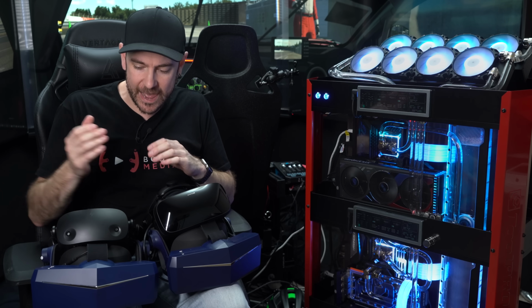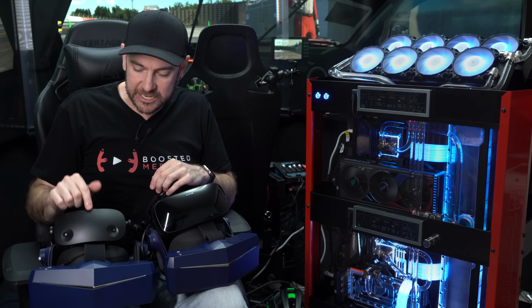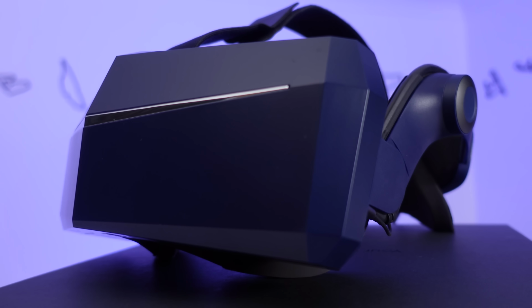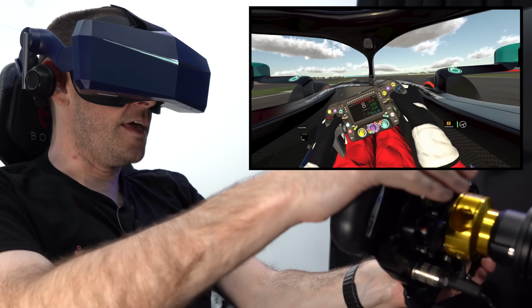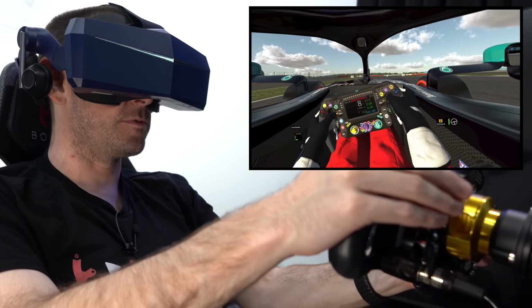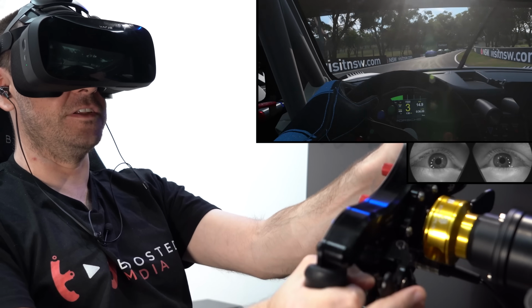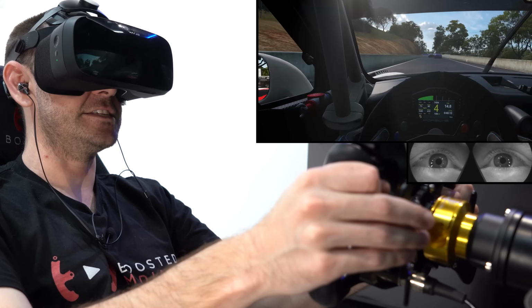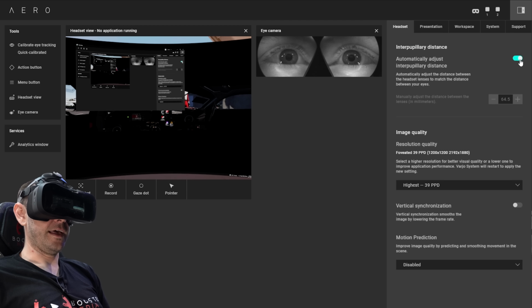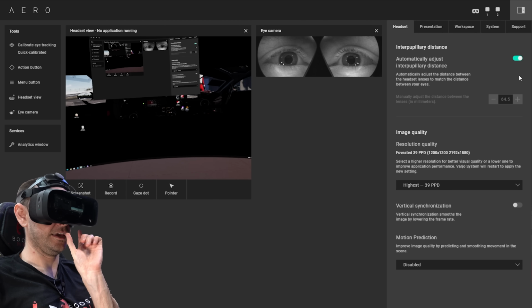So what we have here is a Pimax 8KX, a 5K Super, a Varjo Aero, and a HP Reverb G2. Now, at the time that we did our reviews of all of these headsets, we were using a RTX 3090, and one of the comments that I had on all four of them was that we weren't really able to extract the maximum amount of performance that these headsets are able to offer because of the graphics bottlenecks that we were running into. So we're having to do things like introduce foveated rendering to reduce the resolution in the outer extremities of our peripheral vision, for example.